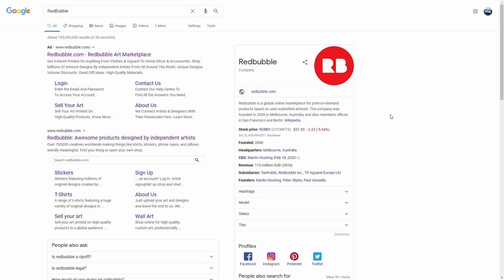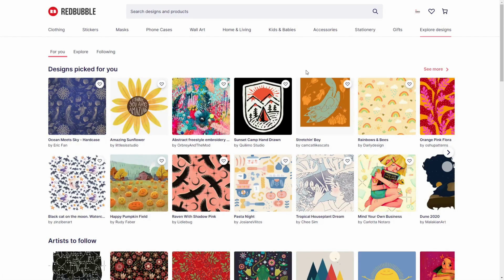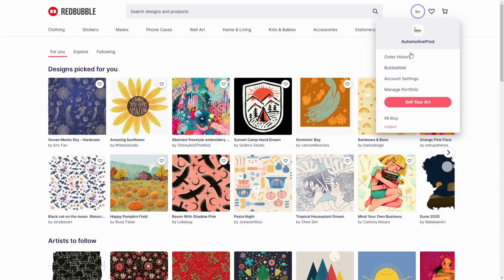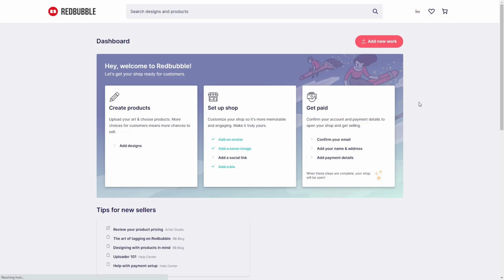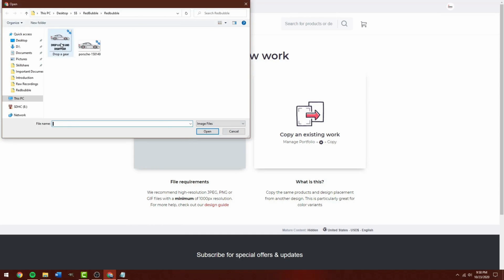Uploading can either make or break your success, so I consider this part to be the most important. You will want to take uploading seriously, because this is how customers will find and click on your artwork. Head to Redbubble to get started. Go to the drop-down menu and press Add New Work. Then, press Upload to all products. It will open a file explorer. This is when you need to locate your art and open it.